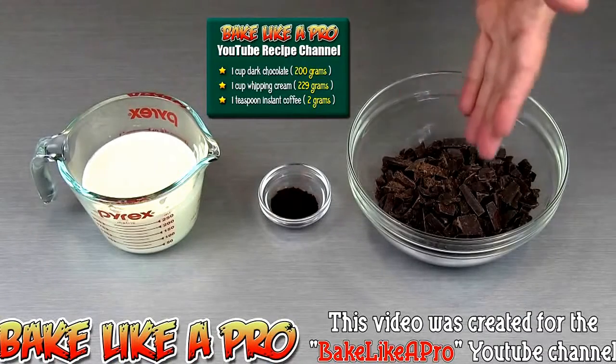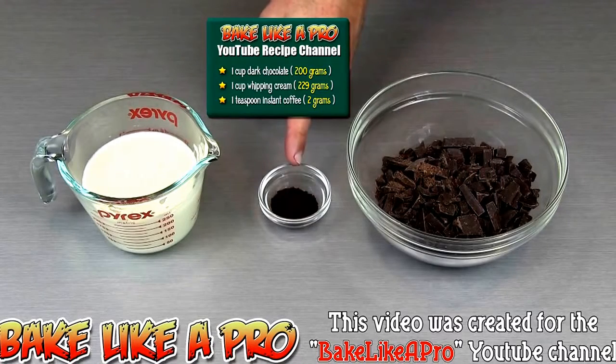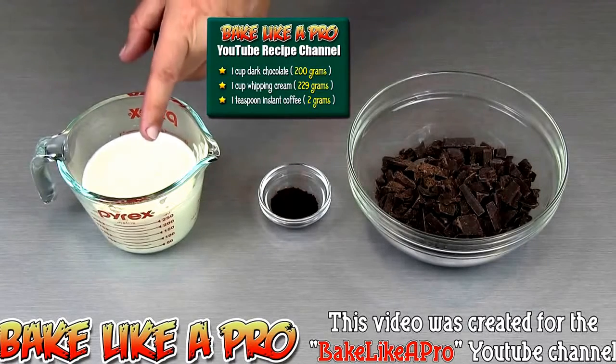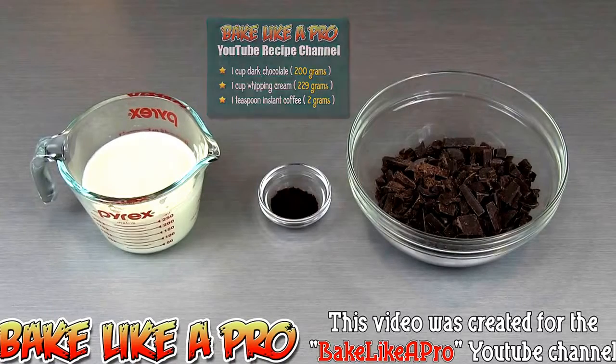Ganache. I have 200 grams of dark chocolate, 1 teaspoon of instant dried coffee, and our last ingredient, 1 cup of heavy cream. This is whipping cream, 35%. And a recipe note, if you want your chocolate ganache to have a very, very strong coffee flavor, you can double the instant coffee from 1 teaspoon up to 2 teaspoons, which would be about 4 grams.